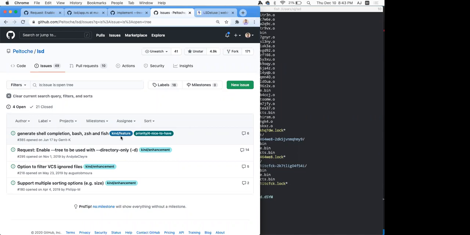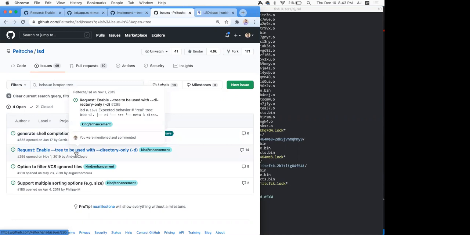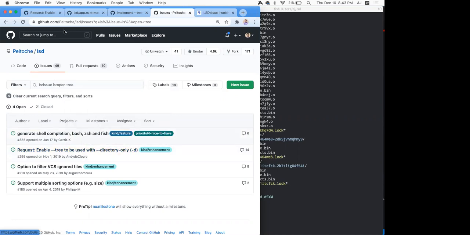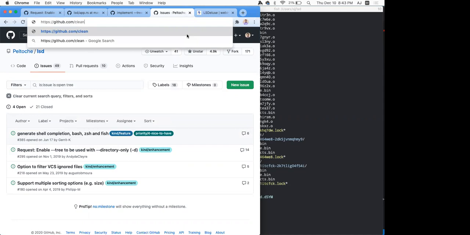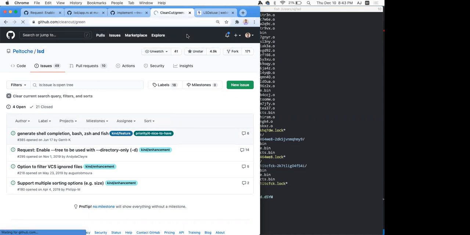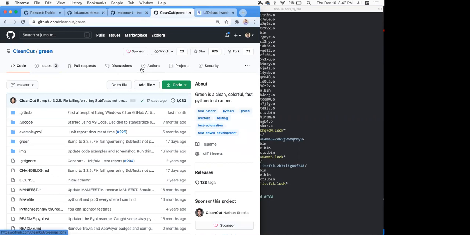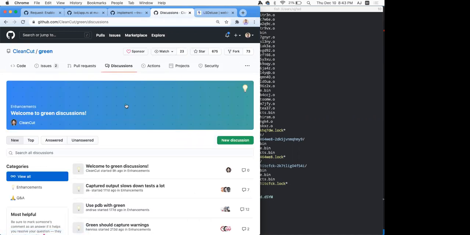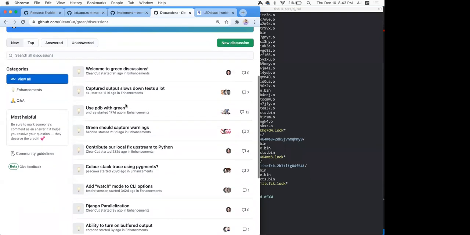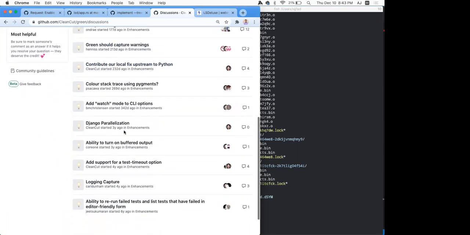And GitHub just launched their own Stack Overflow called Discussions. Yeah, going forward, you're going to want to check the discussion section first if the repo has one. Like if you go to cleancut/green, which is one of my projects, I enabled discussions since we released it this week publicly. And you can click on discussions between actions and pull requests. And this is fancy. Like AJ said, it's like a Stack Overflow type of thing. There's two types of discussions. There's an open-ended and there's a question and answer format.